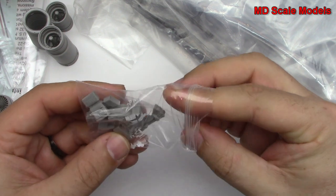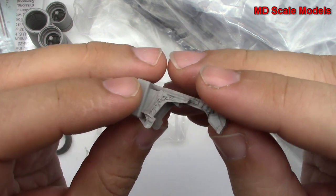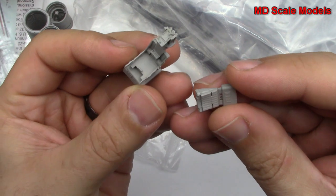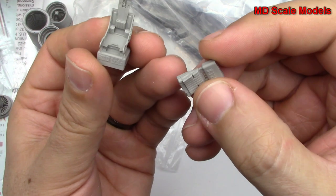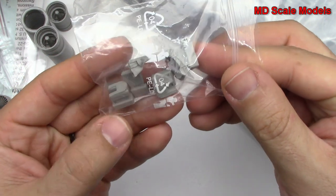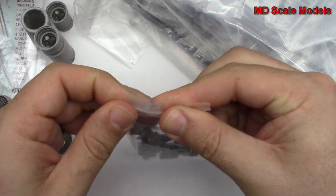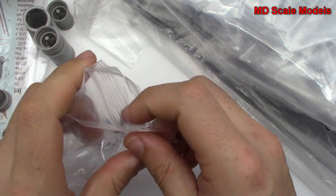Here is our ejection seat. And look at that detail. That is awesome. And this is the seats here. So that is absolutely amazing. And it's got the two seats there. That's just incredible. So a great level of detail here for our cockpit that we're expecting. And great engine details there.